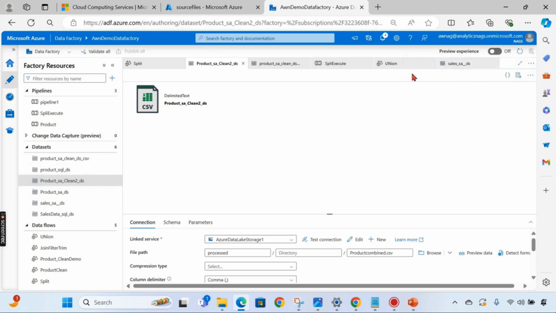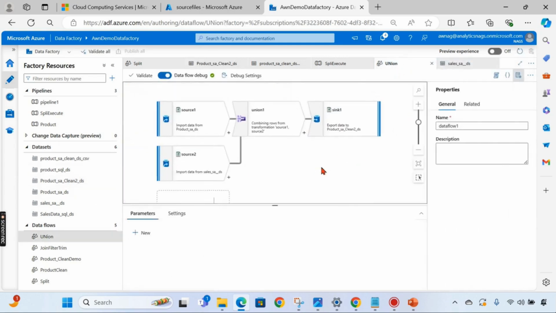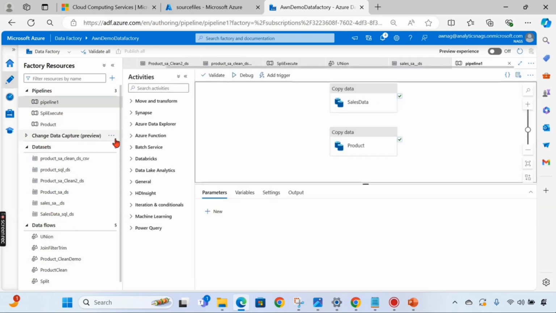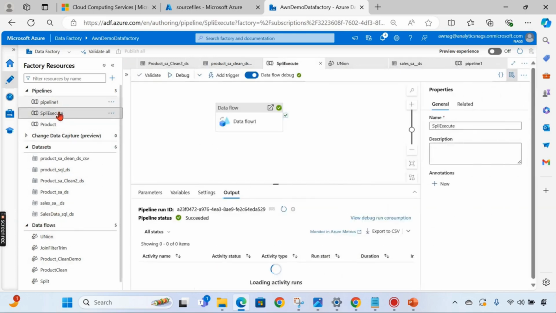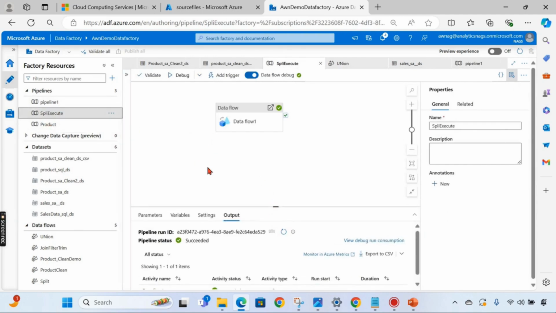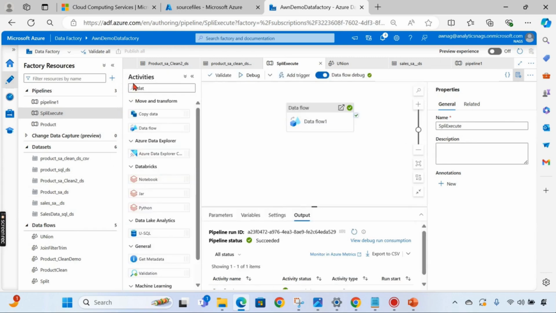Basically we are reusing the datasets you created. For each thing you need not recreate, and we can also dynamically pass the parameters. That I will explain a little later. And you can see I have added this split execute, right? I can add the data flow here. For another task, you can activate this blade.